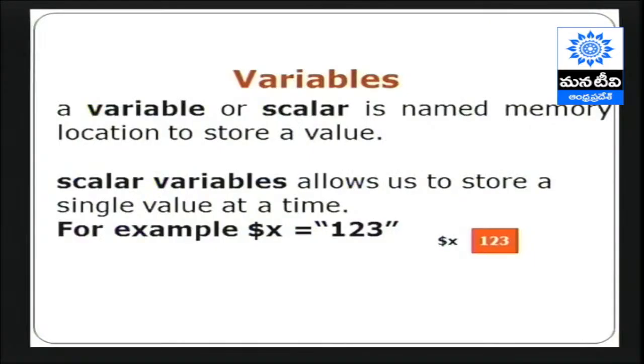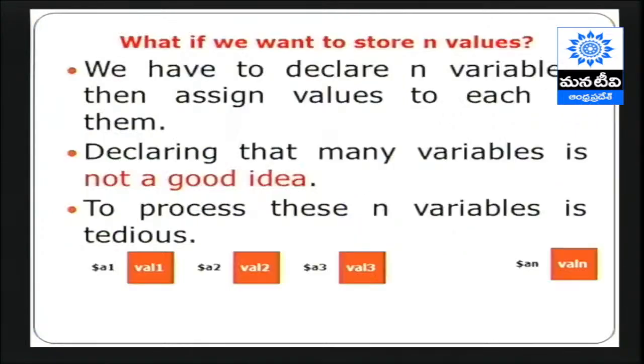All of you know what a variable is. A variable is a memory location that is used to store values temporarily for processing, and the variables hold some value that can be used for processing. If you want to store 100 values, what do we have to do? For that, we have to declare n different variables, which makes it difficult for us to process the n variables declared separately.